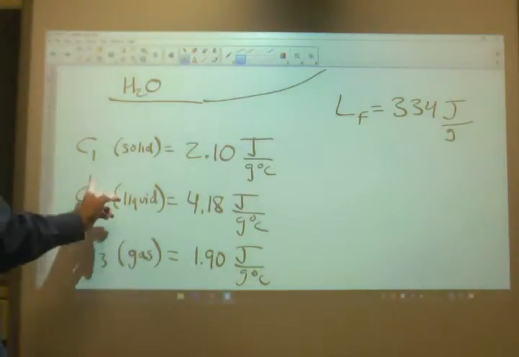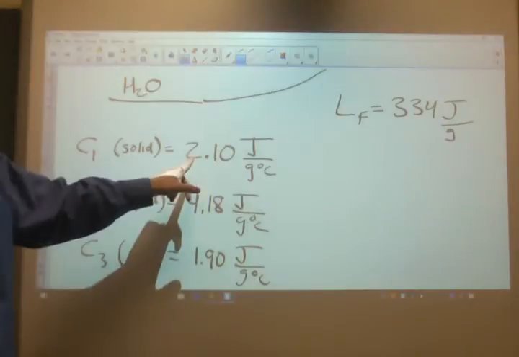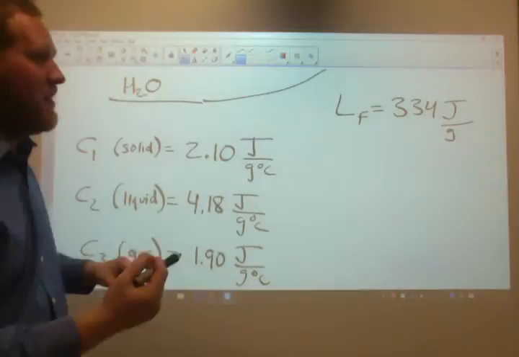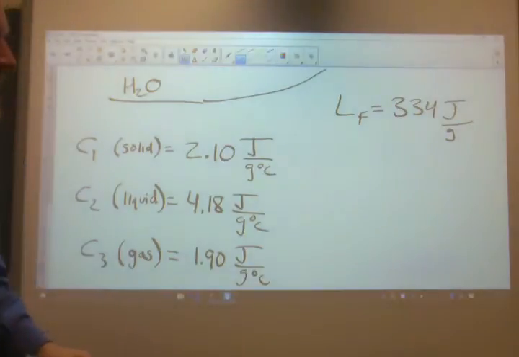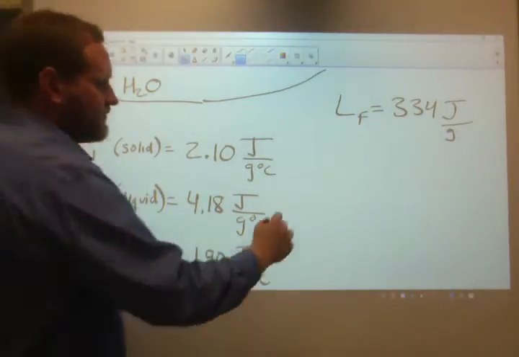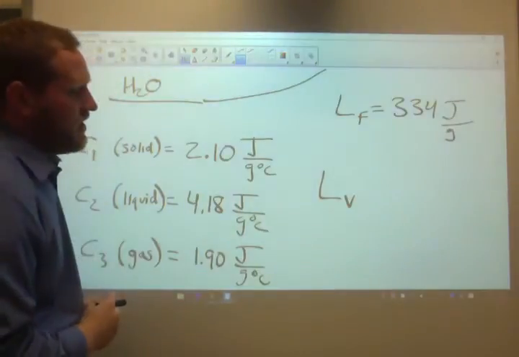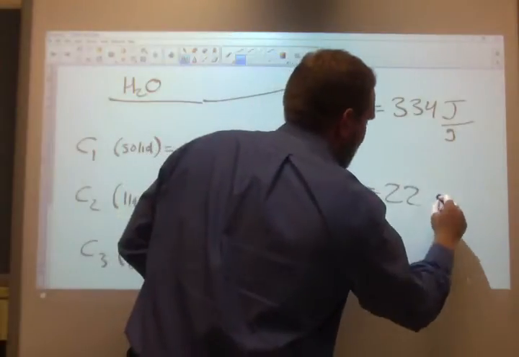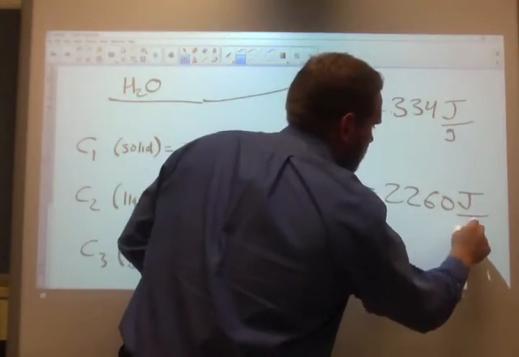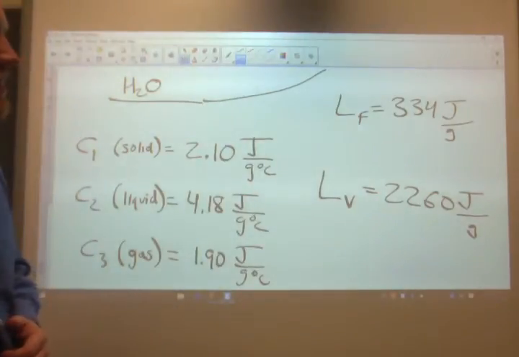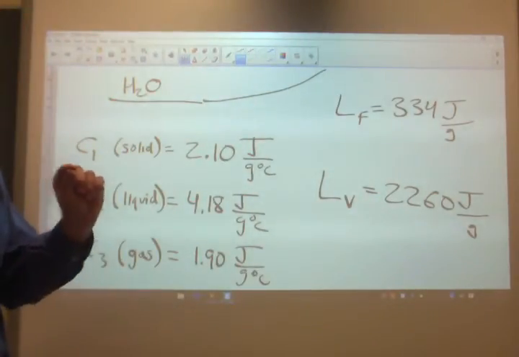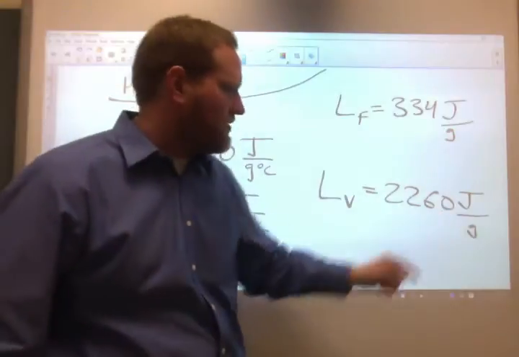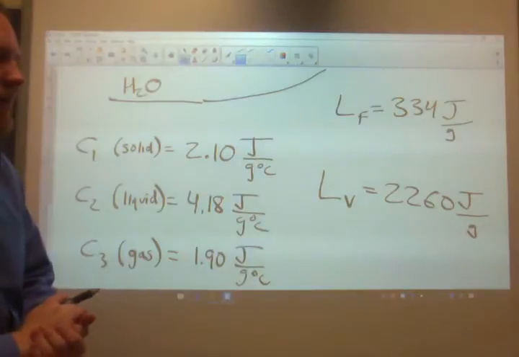And that's a lot. If I took that 1 gram of ice and wanted to increase its temperature by 1 degree, all I need is 2.10 joules to make it go up by 1 degree. If I want to melt it, I got to put 334 joules in. And you'll see that's nothing compared to vaporization. LV is the latent heat of vaporization. This is going to be a lot higher: 2,260 joules per gram. This means that if you have 1 gram of hot 100 degrees Celsius water that's ready to boil, 1 gram requires 2,260 joules just to vaporize.